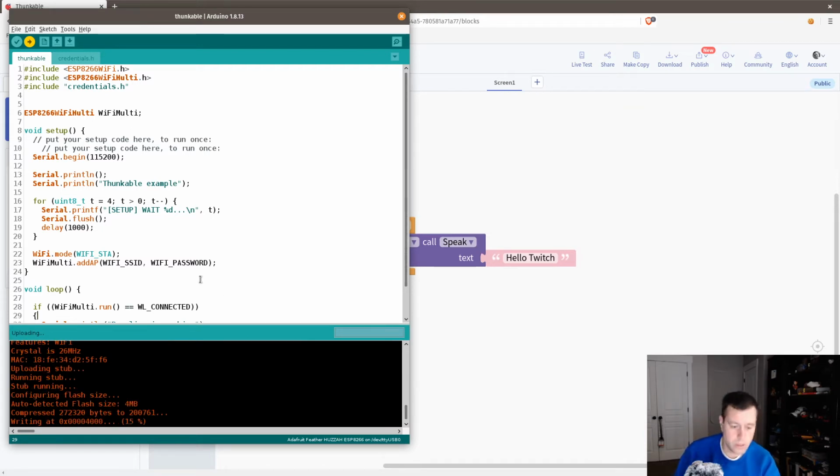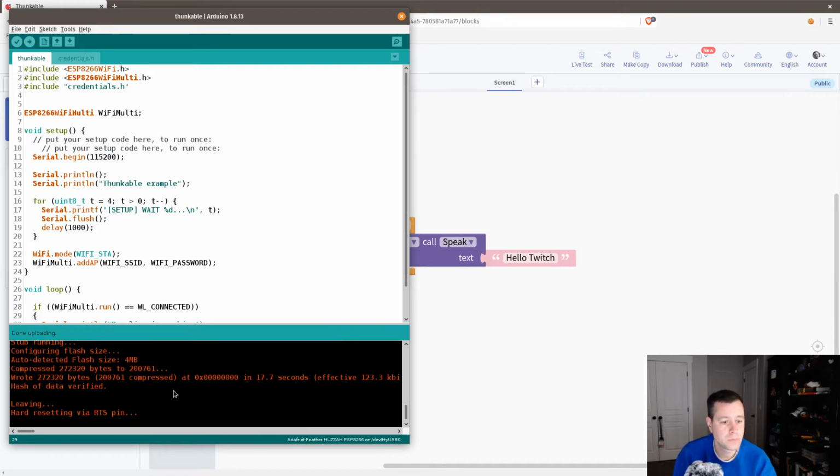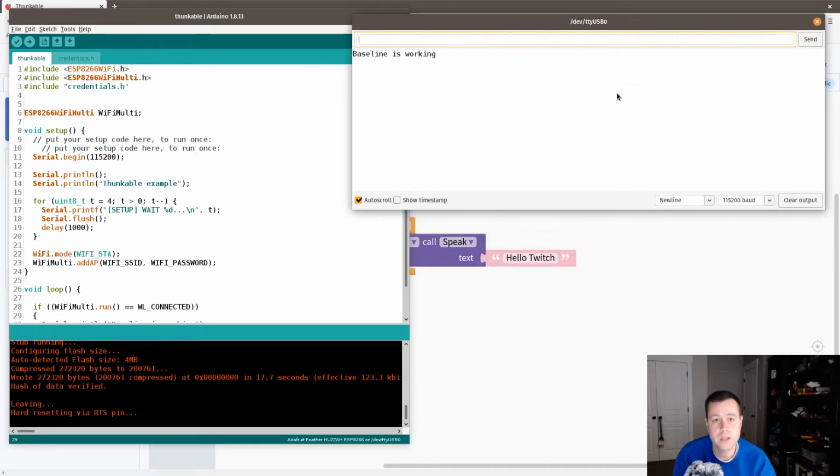All right, and it is writing the firmware. I've learned many times, don't try to open the serial monitor while it is flashing because it will bork the flash. It doesn't like brick the device or anything, but it'll mess up the flash. I have to do it again. So we'll let that finish all the way and then boot up. And now we'll open. Sweet. Check that out. Baseline is working every 5 seconds. Great. Okay. So our device is programming and working and all that.